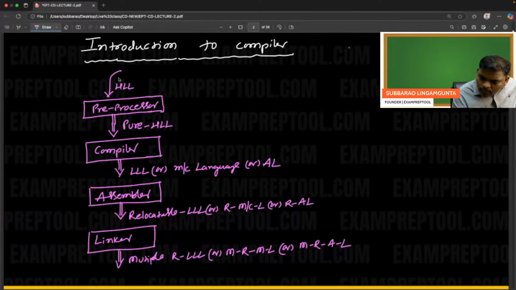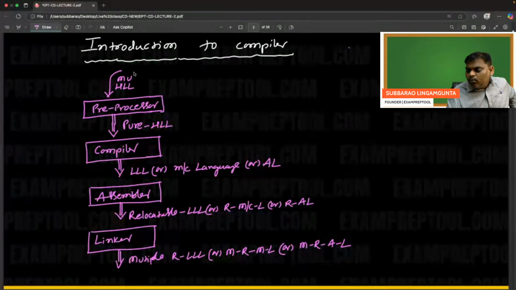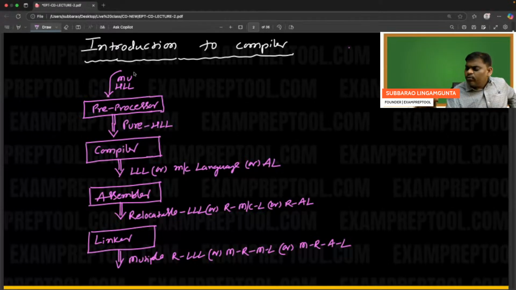In a particular folder there is one program. On that program you do compile. Then all associated things will also compile.